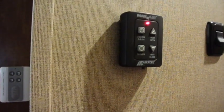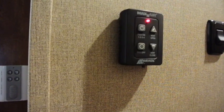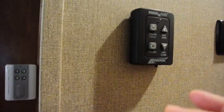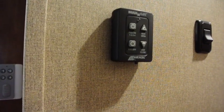When I turn the remote on, light comes on. Again, that tells me that I can remote control it wirelessly. With it off, I cannot. And again, for boondocking purposes, I can turn off that residual load.